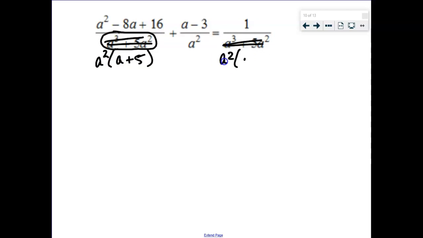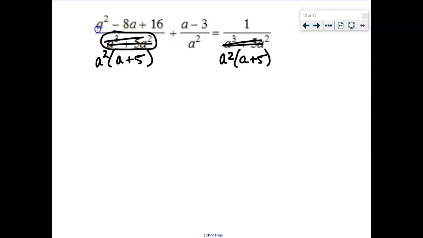Now here's why this is so important. This is the step that a lot of kids skip in Algebra 2. They just start multiplying by whatever they want because it happens to work out. If you don't come up with the least common multiple here, and you end up multiplying by like a to the 5th or 6th or something, eventually that's a lot of terms that are going to be extraneous, and you're going to get something that you can't even solve. So you need to shoot for the least common multiple.